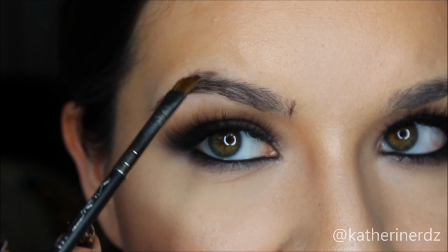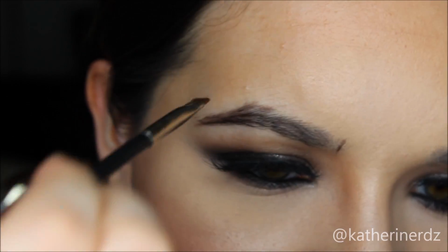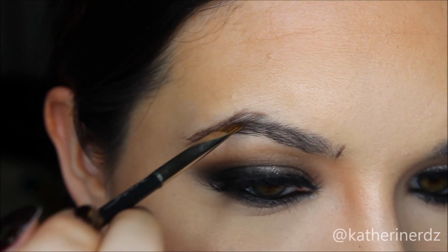Also, make sure you're working with your brush at the right angle. I'm keeping the pointed tip towards the inside of my face, the direction. You don't want to go this way because that's going against the grain of the brush. So everything has to flow smoothly.